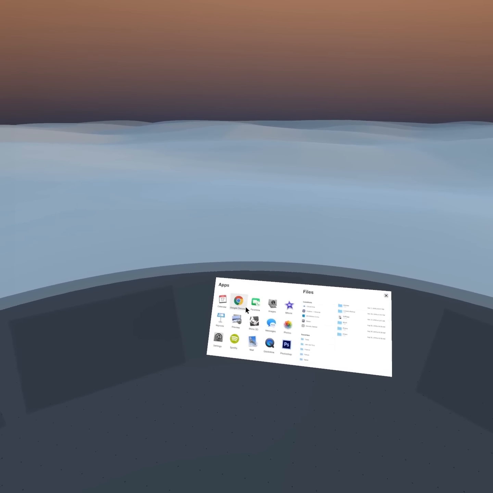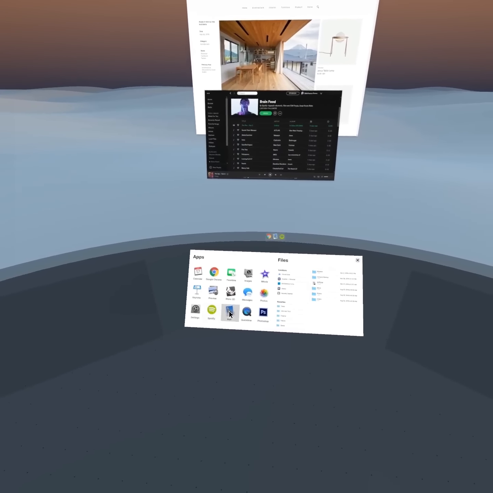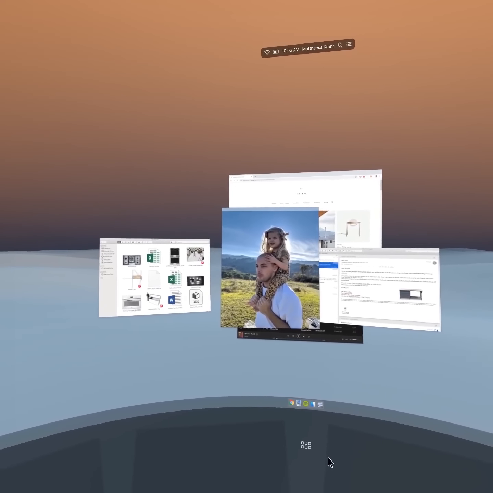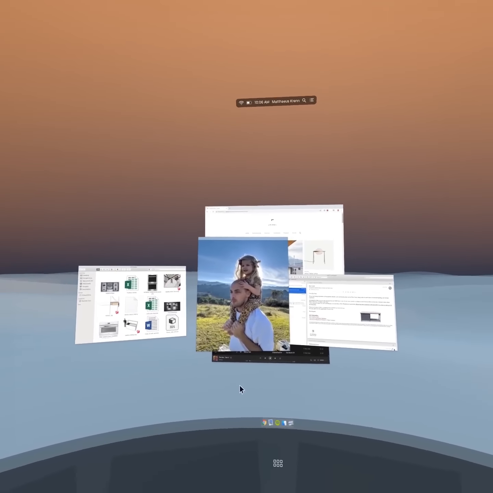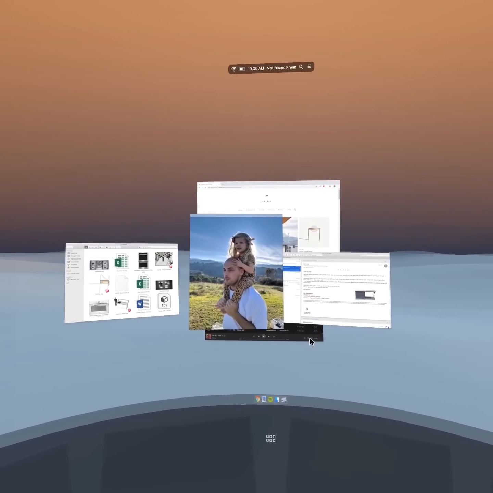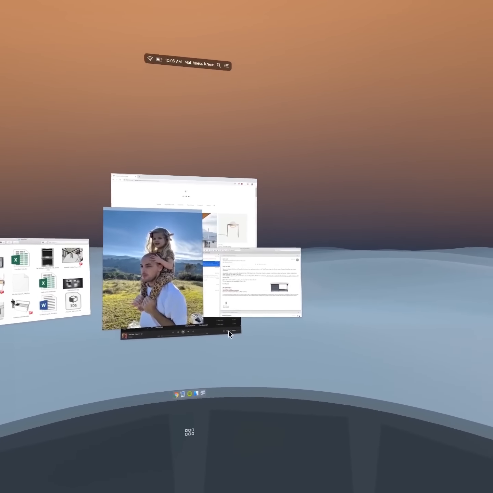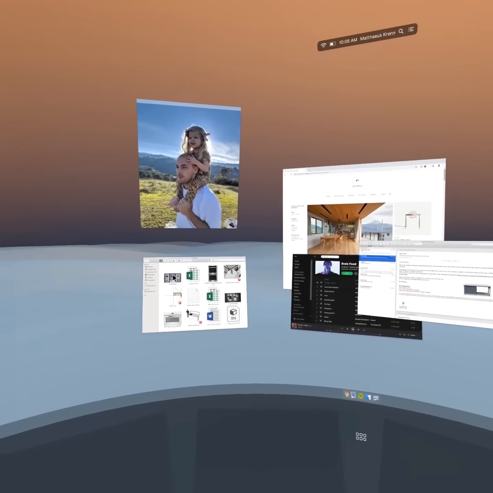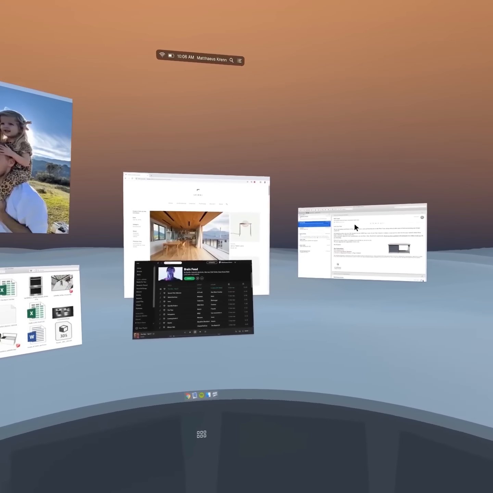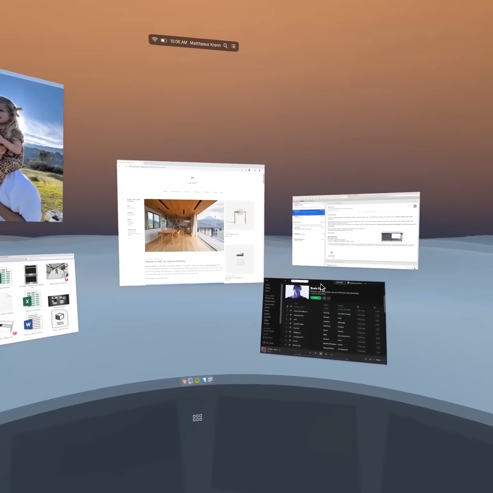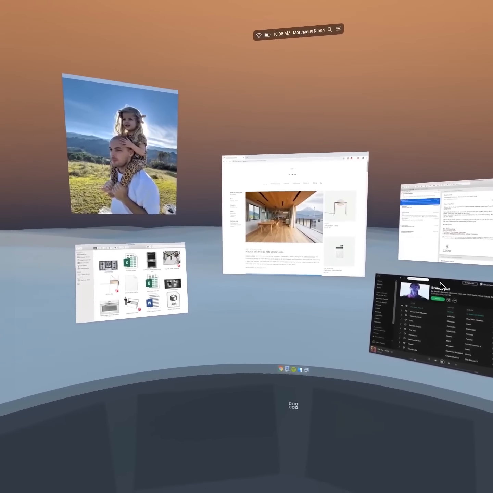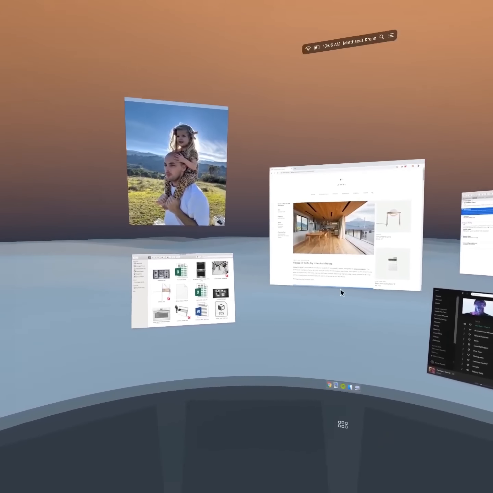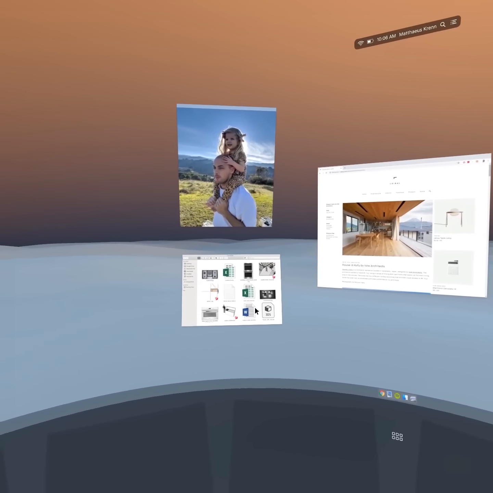Let's open a browser window, music, mail, folder, photo. And all these things just open right in front of me. And the way that they open is probably pretty familiar to you. Most of these things just look like what you're used to. This is a folder. These are my emails. All of these things still exist in this operating system. Just because this is VR doesn't mean that I can't still have a folder window that shows my files.